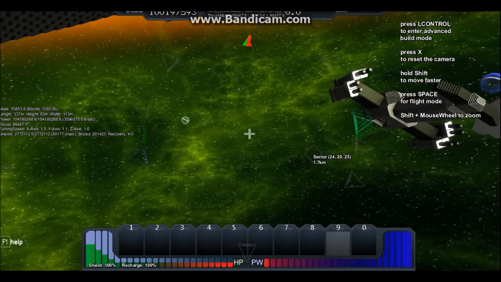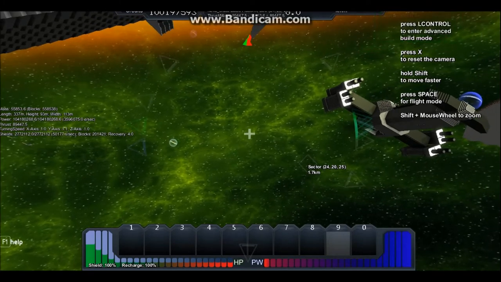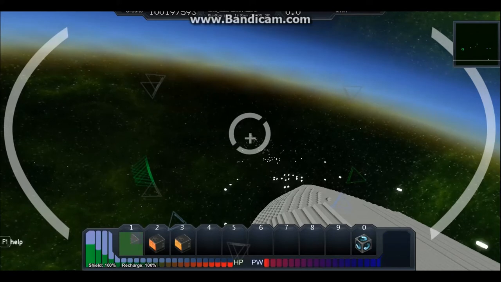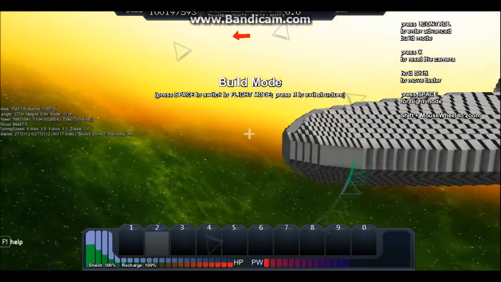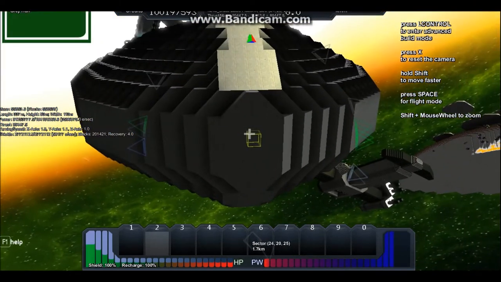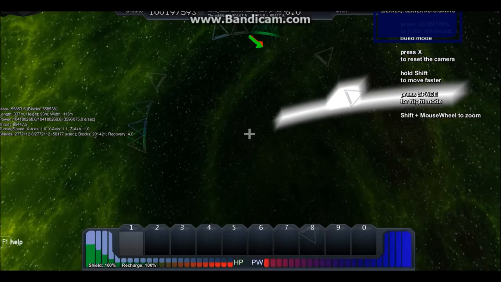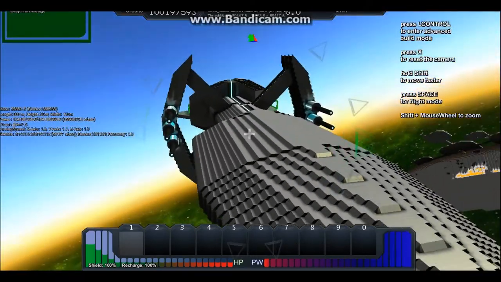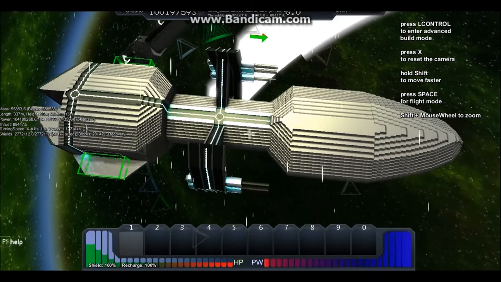It has 89,000 thrust, 104 million power, and as you saw, it's not enough power. And the ship is completely solid, except for that little area that you saw. But I think, though, for the weapons, the amount of power that is available is fairly sufficient for what you need it for. It's 337 meters in length, 93 meters high, and 113 meters wide, and is built out of 558,538 blocks. So it's a pretty beast ship. I think this one is the largest and most powerful on the server right now.